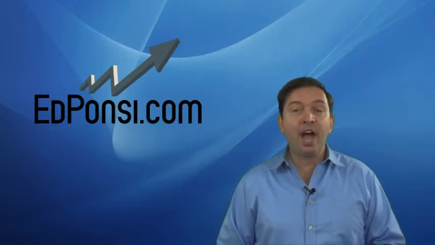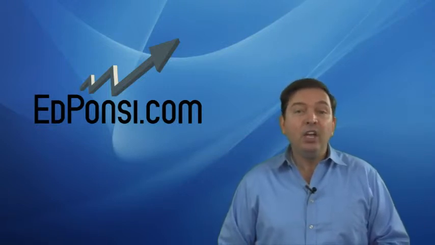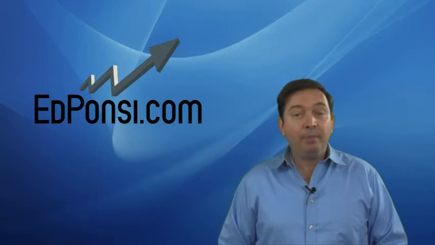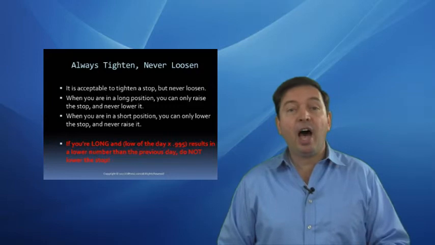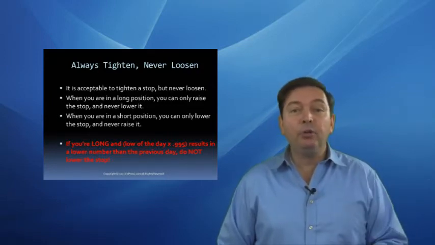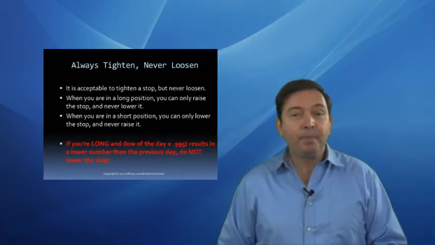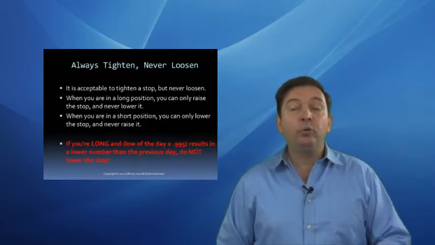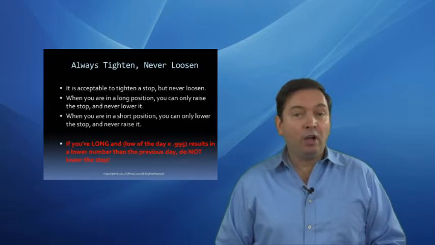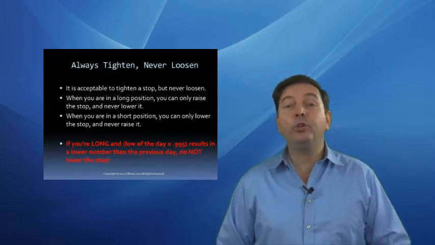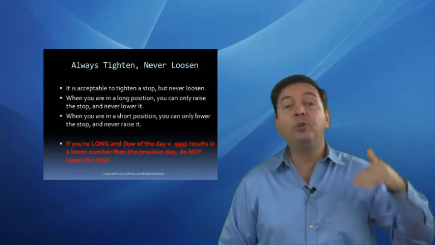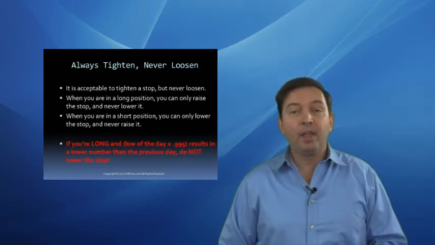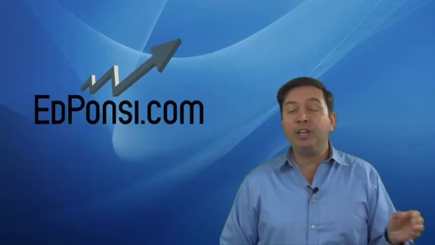And you can see the stop has now been moved higher. This is called tightening the stop. We always tighten and we never loosen a stop. It is acceptable to raise a stop if you're long. That's called tightening a stop. It is not acceptable to lower the stop if you are long. Okay? And conversely, when you're in a short position, you can only lower the stop, you can never raise it. So we can only tighten the stop, we can never loosen it.